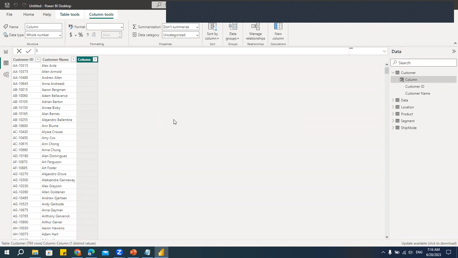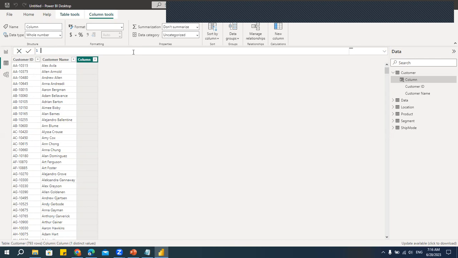Now, we'll write the formula. We write the DAX expression. We have to give the column header, the column name. In Excel, what we do, here we'll have some column. In this cell, we'll say equals and we'll refer the cell. But here it's not like that. I have one column. Here I have the formula bar. Here, first we should give the column name, the column header. The column name need not be one word. It can be like a sentence as well, but make sure that it is very small.